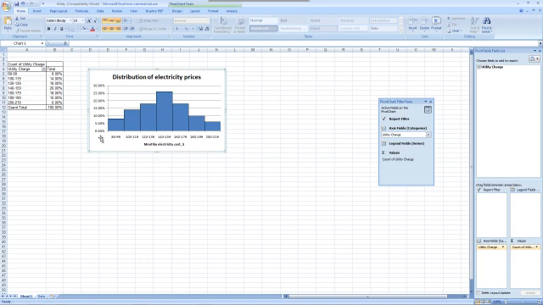Okay, and lastly, we just had to have a look at where the electricity costs were concentrated, and by certainly having a look at either the frequency distribution or the histogram, we can see that monthly electricity costs are concentrated between $140 and $160 a month, with more than 25% of the bills falling within that interval. And in fact, we can see from now switching into percentages that in fact it's 26% that are within that group.